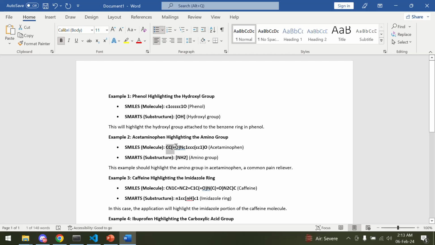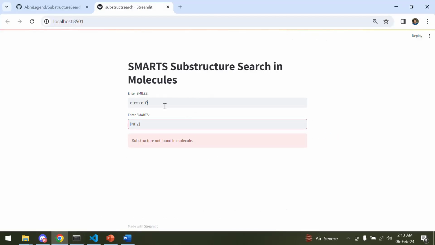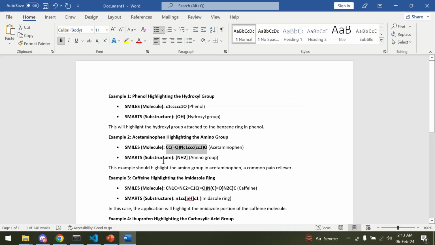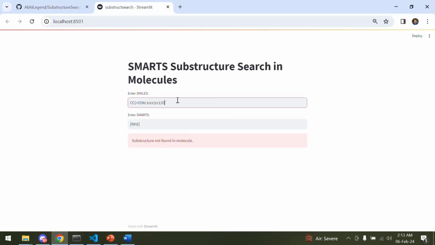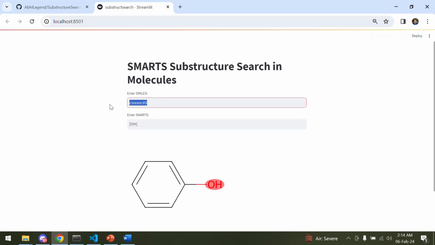Okay, so I will just use this particular SMILES option here and pass it along as a SMILES, and I have the substructure amino group that needs to be found from this. Okay, and I will just hit enter on this. Let us just check it out, just pass it along.